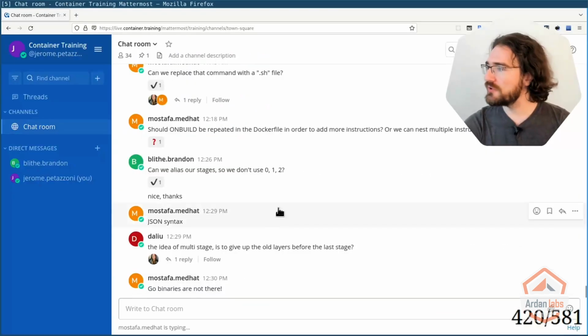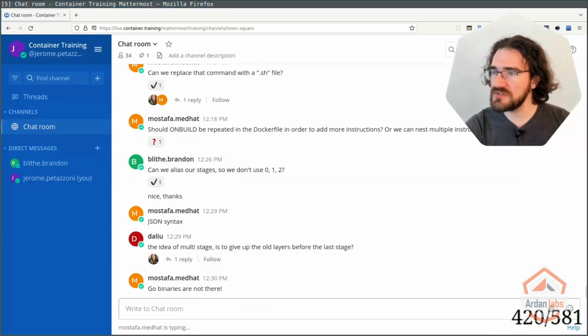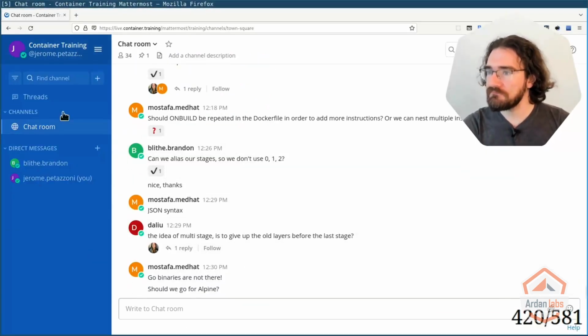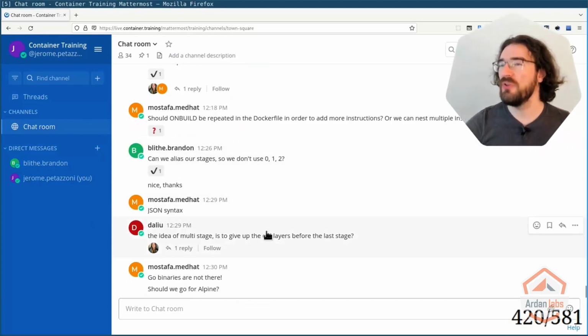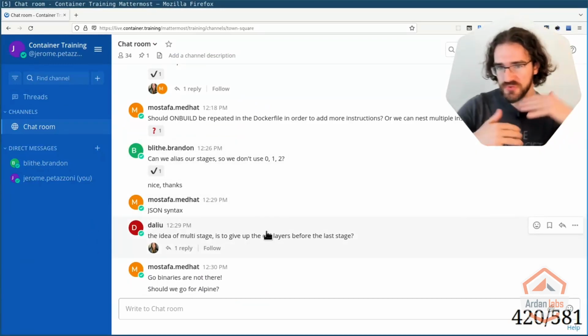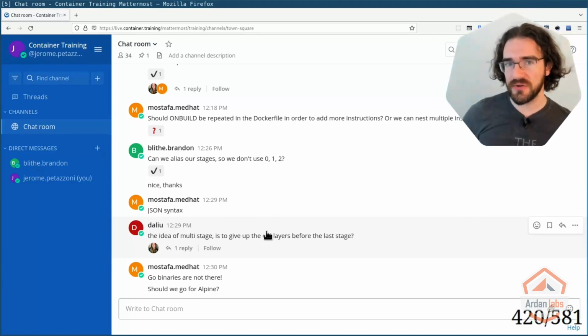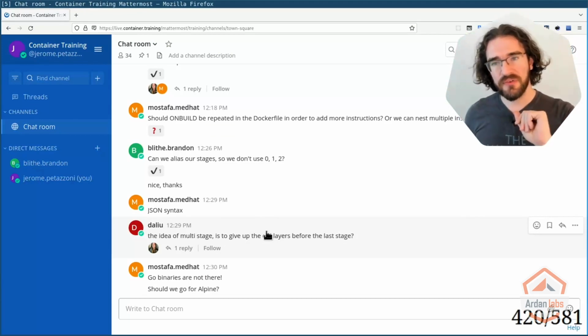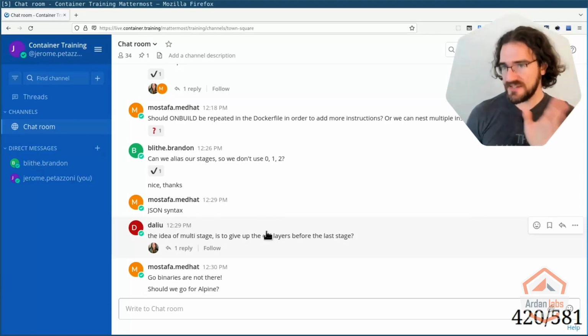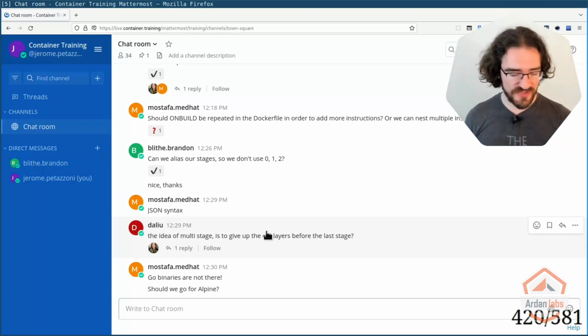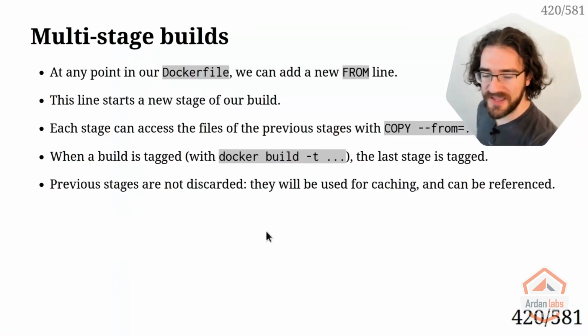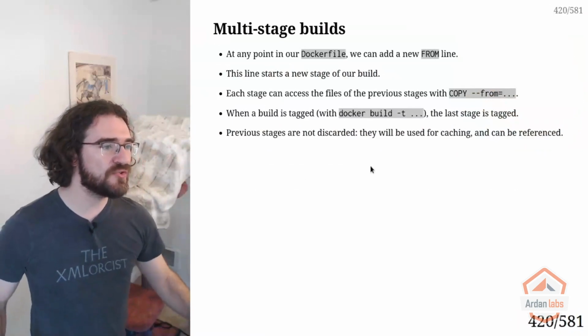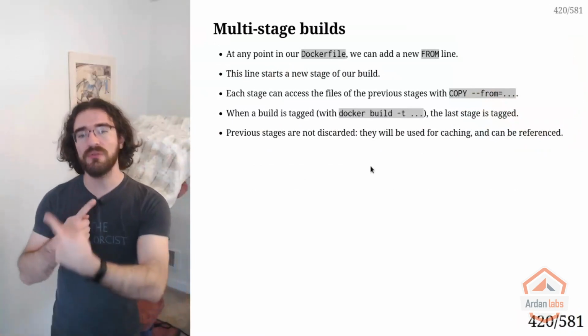So that's a good opportunity to check questions. So yes, indeed, the idea of multi-stage is to try to get rid of the layers that we don't need, so the high level idea is this. Yeah, we try to get rid of the layers that we don't want, except I would want to think about it the other way around.